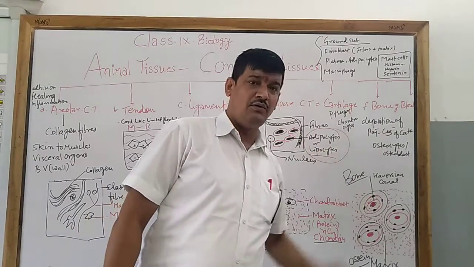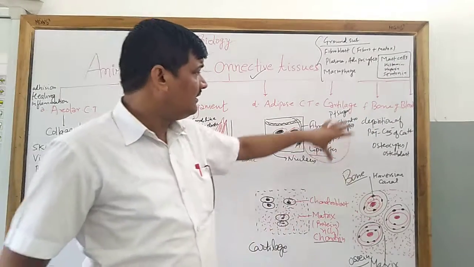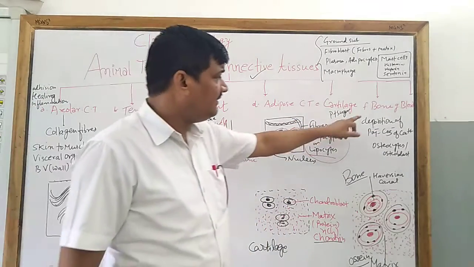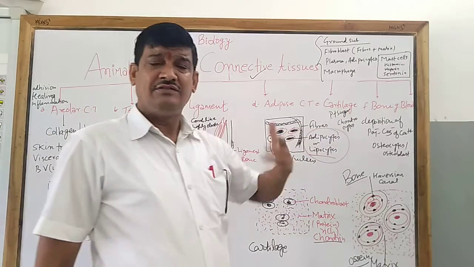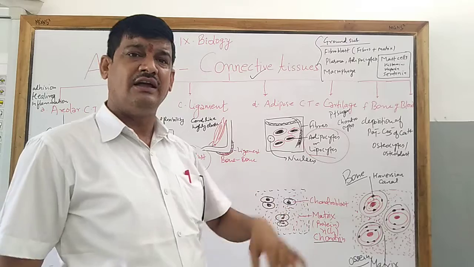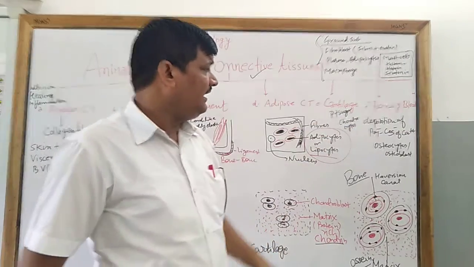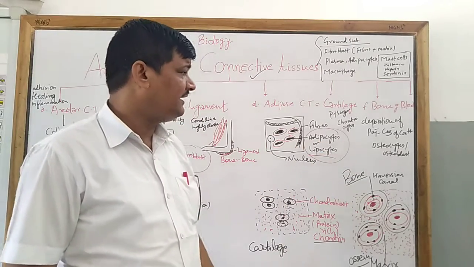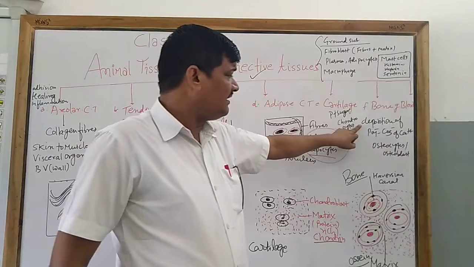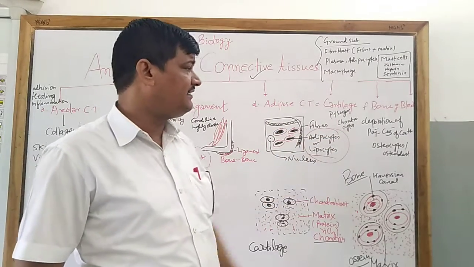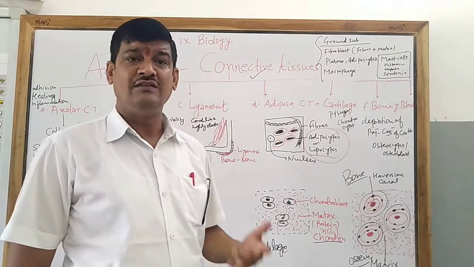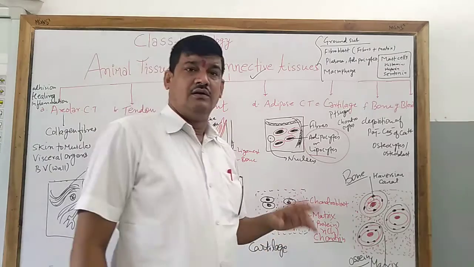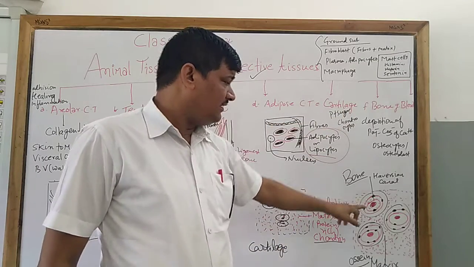Now come to the bone. Bone is the connective tissue which provides the framework to the entire body, and these bones have several joints. They are joined with the tendon or ligament, etc. And bone chemically has calcium carbonate and magnesium phosphate, and they have the matrix. That matrix is called osine. What is osine? Osine is the ground tissue or matrix of the bone.